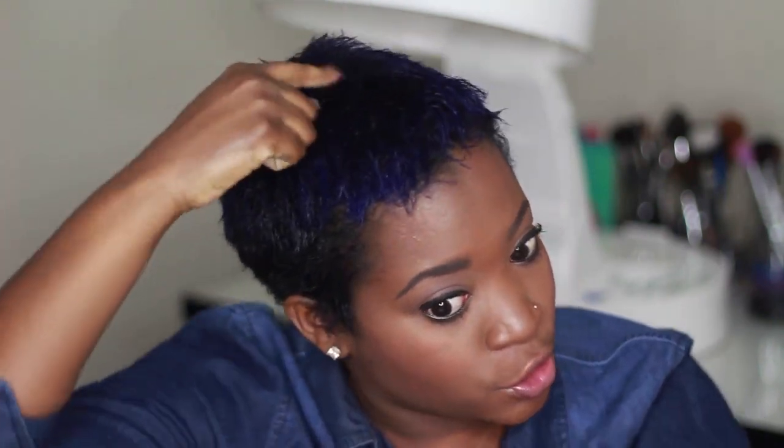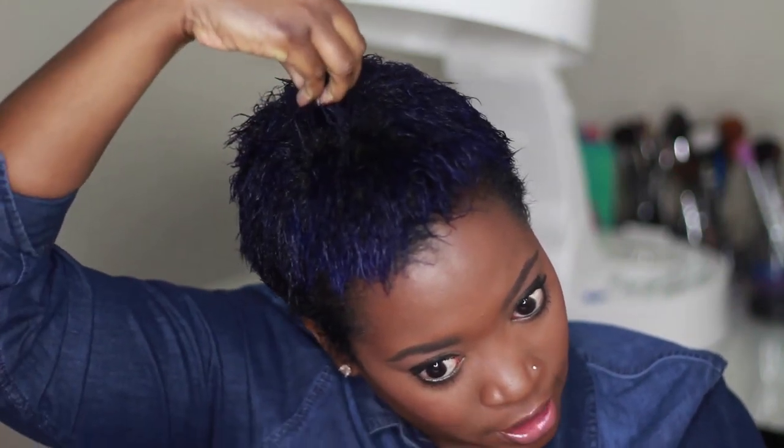Now, if you're doing a style that requires maybe spikes or something more to the center of your head, you're going to separate it higher up. So if you're at home and can't get the style you want, it really depends on where you place your part — further up if you want more hair lifted up here, and further back if you want more hair going forward.